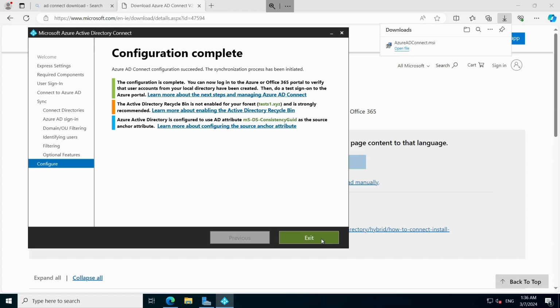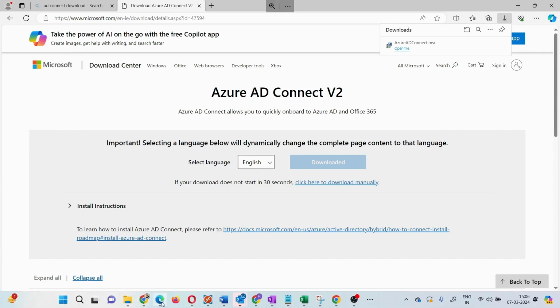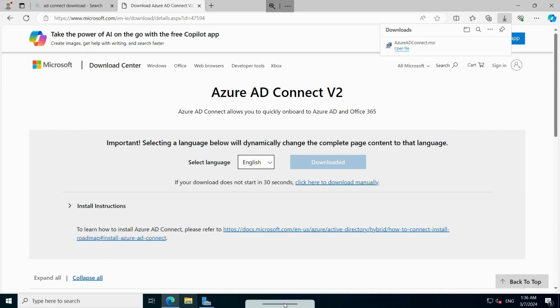All right. So we have configured the second tenant as well. I'm going to click on exit. So ADCon2 is synchronizing test2.xyz users to my second tenant. So let's have a look at our second tenant.